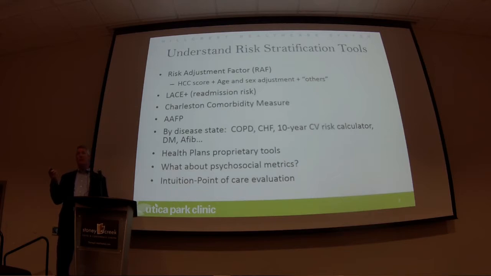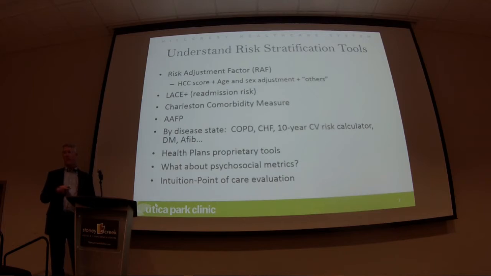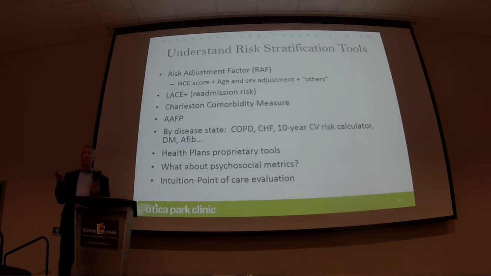I think, for example, our FEV1 for our COPD patients, that's a great way to stratify, right? If a person's got an FEV1 of under a liter, they have a higher risk for admission to the hospital. We have A1C stratification. If their A1C is over 9, we call them high risk. Well, we're probably not going to change their admission rate over a year's time with that, but we are going to identify people who need additional education and resources, and we're looking at long-term stratification at that point in time. Maybe we can impact amputation, eye disease, kidney disease by selecting that population. So again, look at what tools you want to use and think about pools of patients when you're risk stratifying.